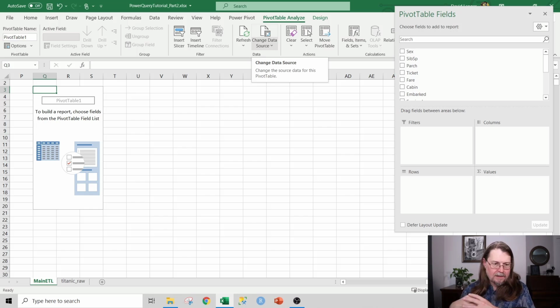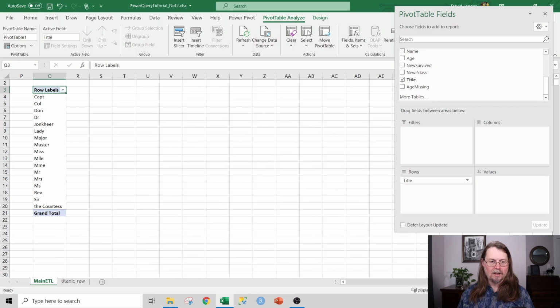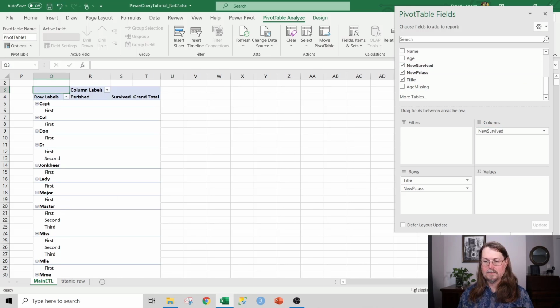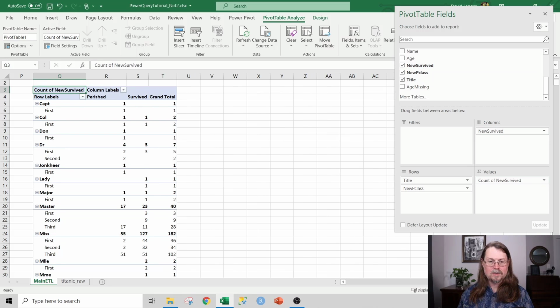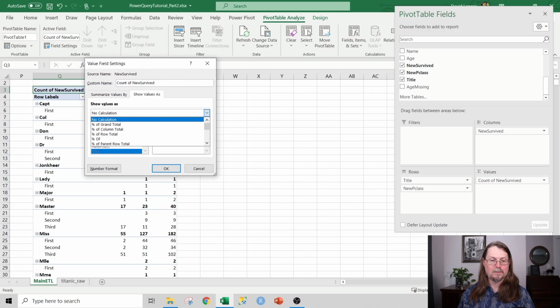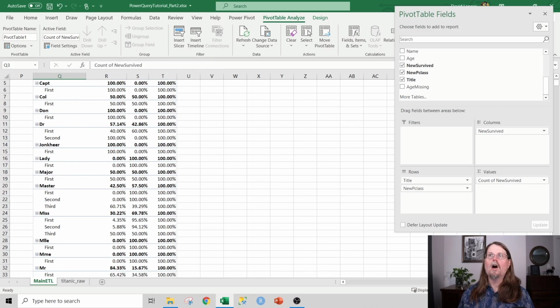Now we can use those new columns that we built to do an analysis. And let's take a look at the survival rates by title and new P class, for example. So we can just drag title down to the rows. And you can see all the titles here, which is pretty cool. We drag new P class down. Notice how this is so much better than it being 1, 2, and 3 already. And then we can drag new survive to the columns, drag it again to the values, make it counts. Percentages are usually better to look at. So we're going to change that to show values as percentage of row total. Click OK. And boom, look at all of this goodness.